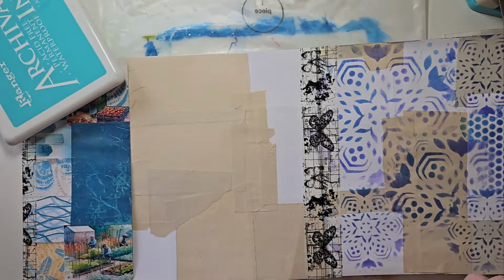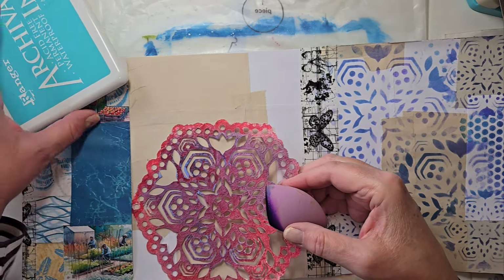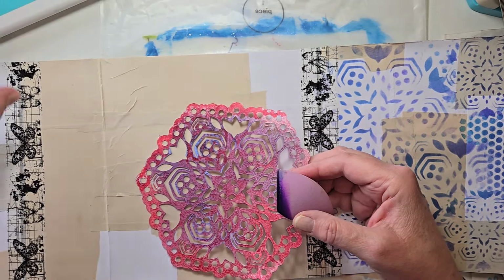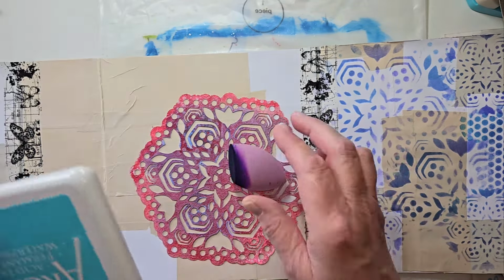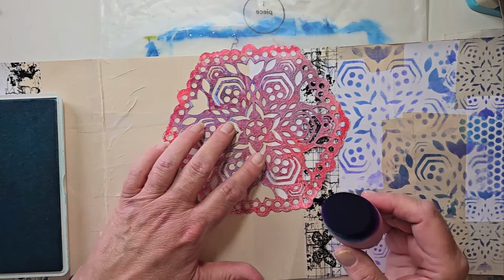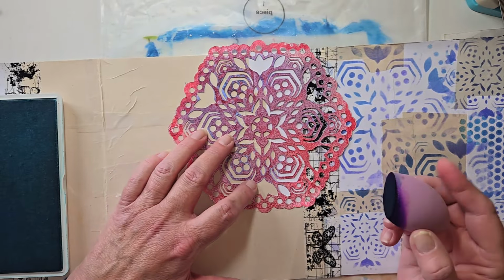All right, let's get some more. I get the big one again. Let's see if I can afford the space to open this up. There we go. Okay. Continuing on.